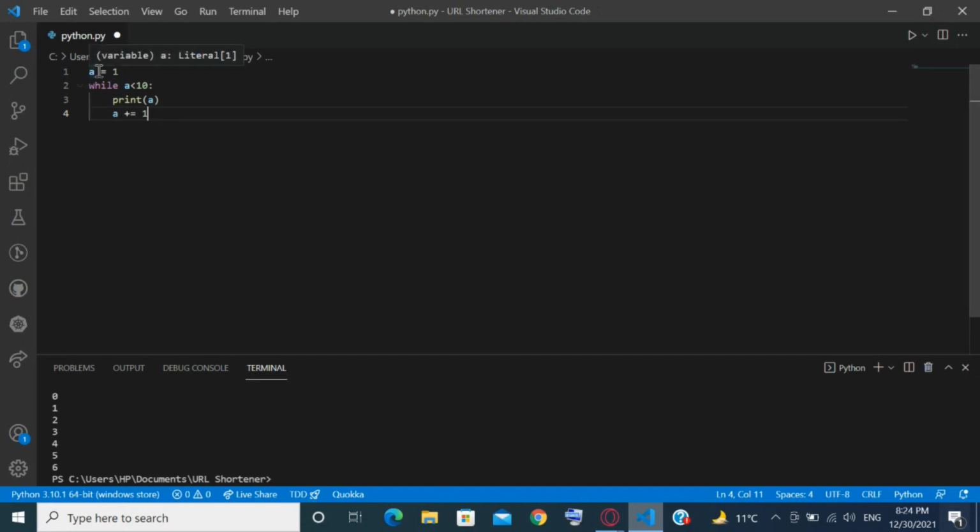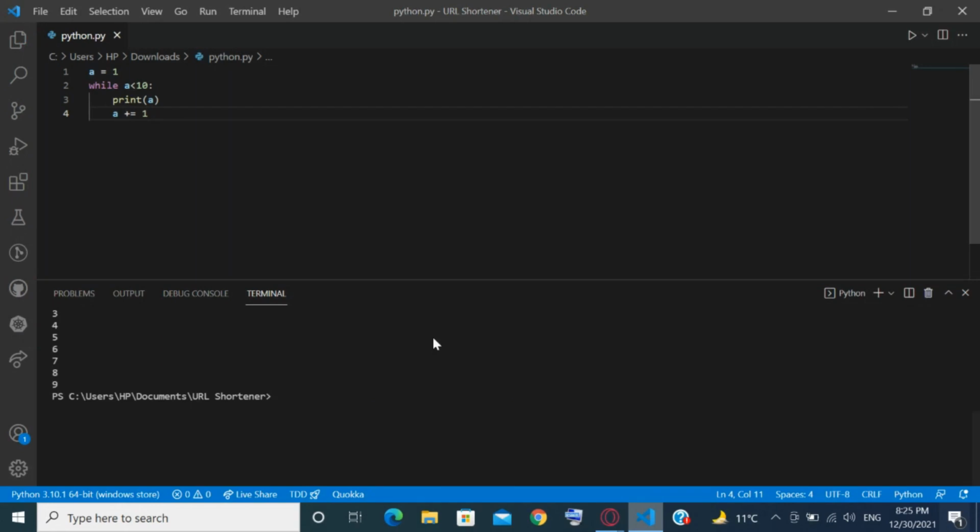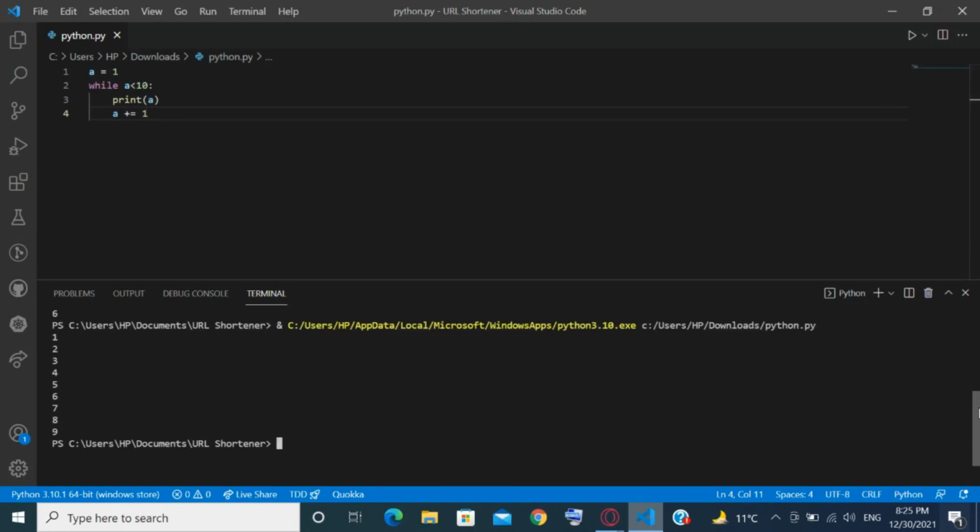Like if there is a which is given 1, so whenever this will run, it will add 1. So let me show by running. So here you can see it started from 1, then it added till 9 as a is to be less than 10.